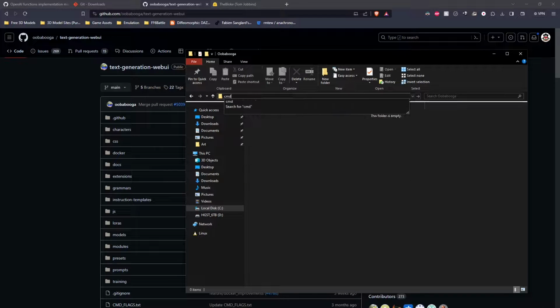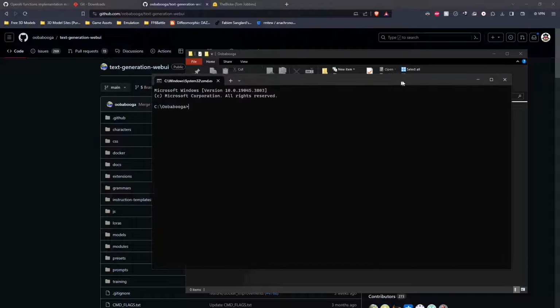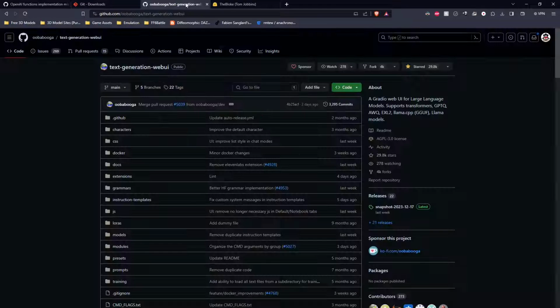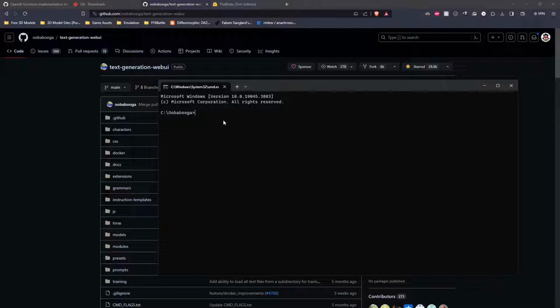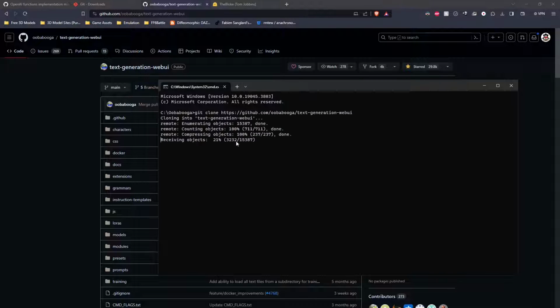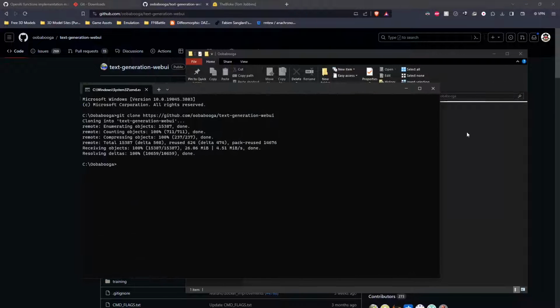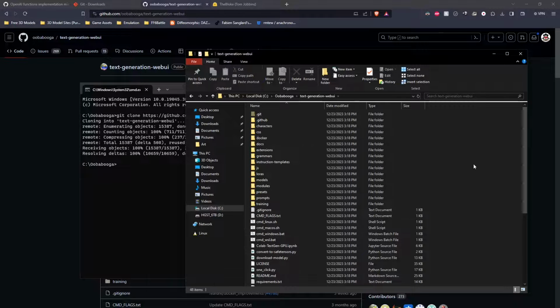I type cmd in here. You will get a command prompt like so, and then after you've installed Git, by the way, you will need that. Once that's there, you should be able to use it from the command prompt that you open. And then I'm just going to do git clone and then put in the URL with the HTTPS. And you see that's going to clone the repository into whatever folder I'm running in there. Still going. So yeah, now you see I've got this folder here.